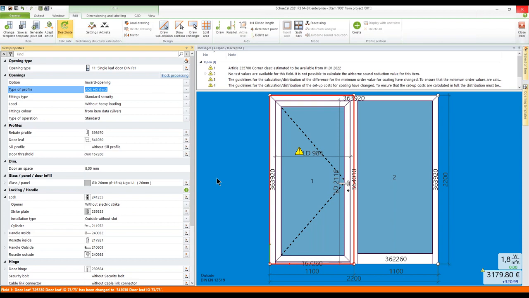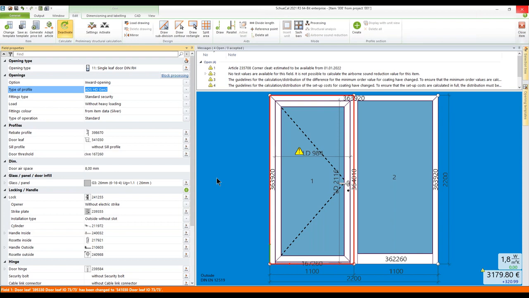But to give you an idea of what has been changed: the double leaf inward opening doors with 20mm rebate threshold and surface mounted or barrel hinges are now implemented. Also, you can get single leaf outward opening doors with 50mm rebate threshold and surface mounted door hinges. And you get the same with a double leaf door, also with a 50mm threshold, and the single leaf outward opening door with barrier-free threshold and barrel hinges are possible, as well as single and double leaf doors up to the resistance class RC2.